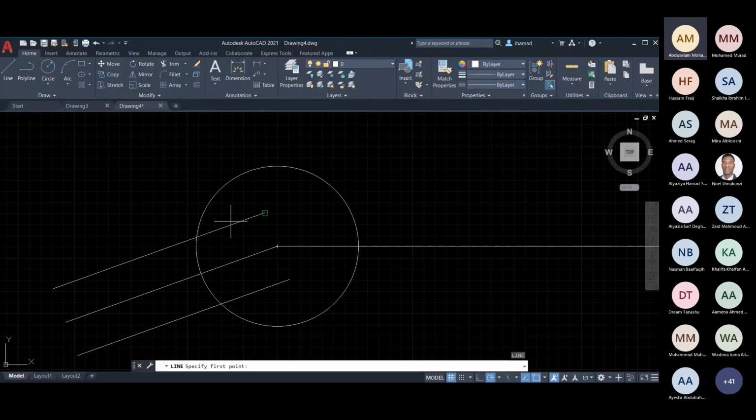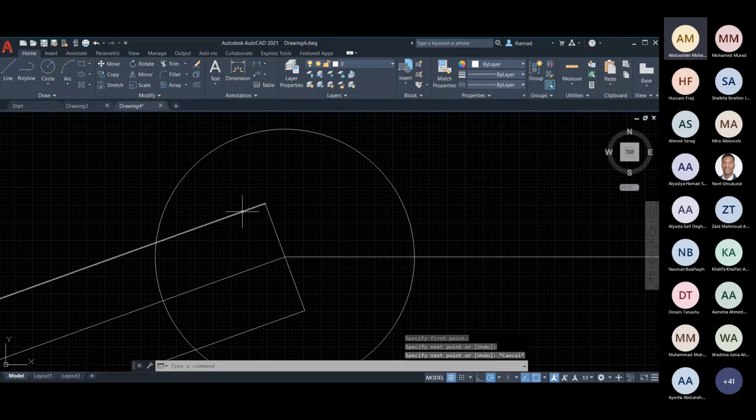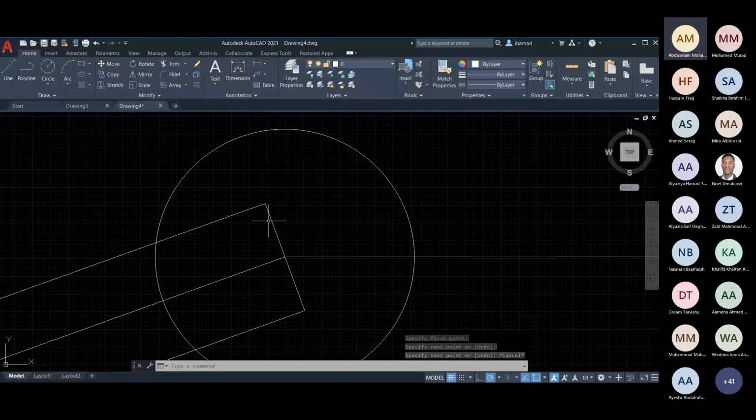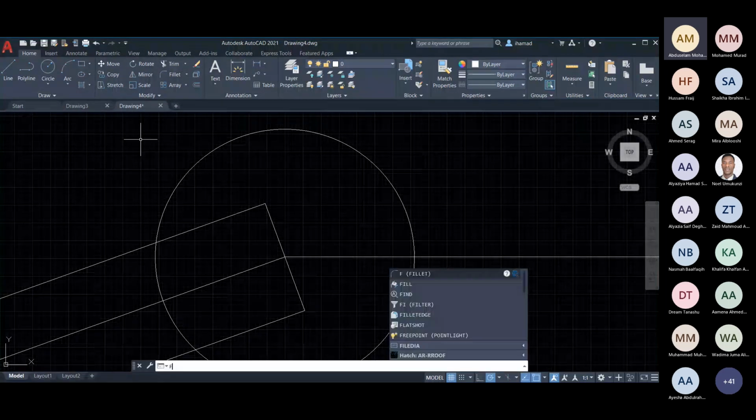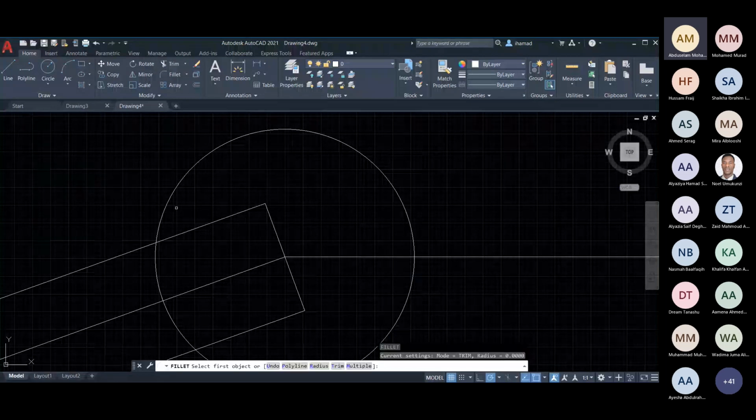Now let me connect these two lines together with a line. Okay, now I need to make a fillet between this line and this line. You can get the fillet from the modify menu. This is the fillet, or you can just press F. Please always look at the bar at the bottom here. It will show you everything you are working with. So I need to specify the radius now.